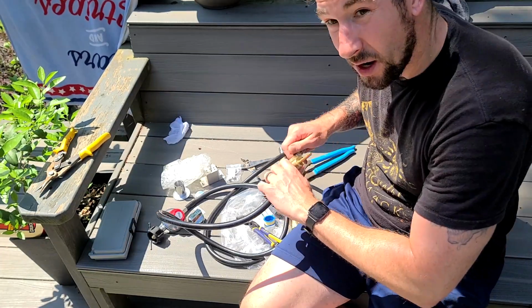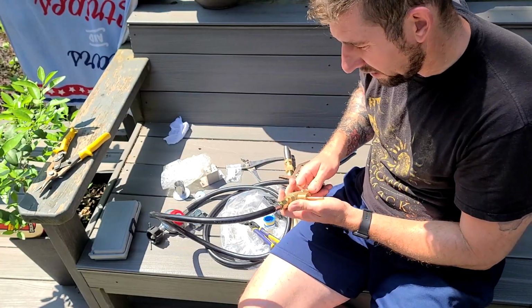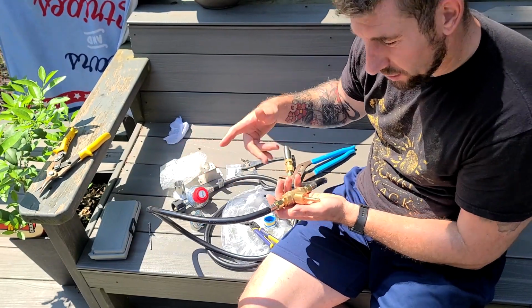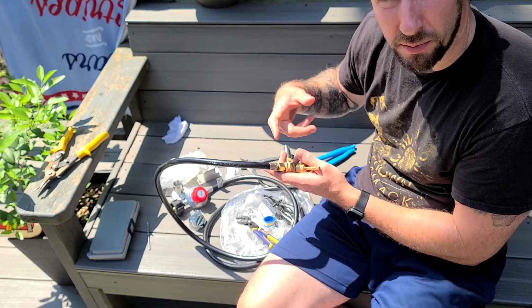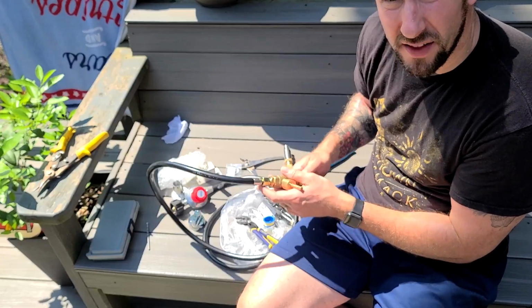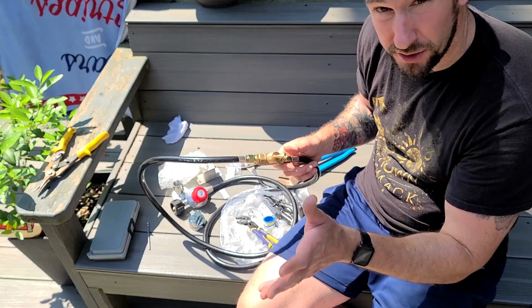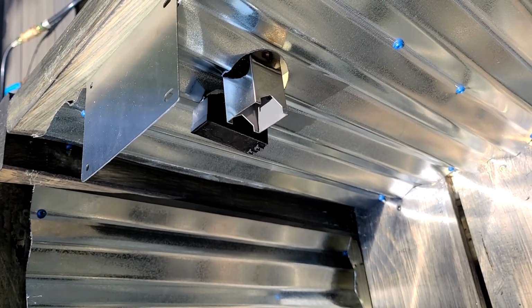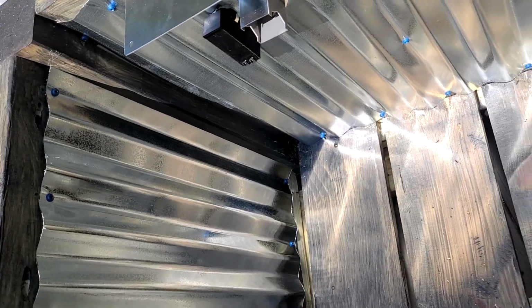Turn this one up, and when you're done hooking up all your fittings, you can plug your gas line in, and just get some soapy water in a spray bottle and spray the fittings as you turn the gas on, and that'll let you know if you have any leaks. If you see any bubbles, you got a leak, so you're gonna have to undo it and redo it. Okay, so that's what that looks like, and that's where our valve's gonna go.